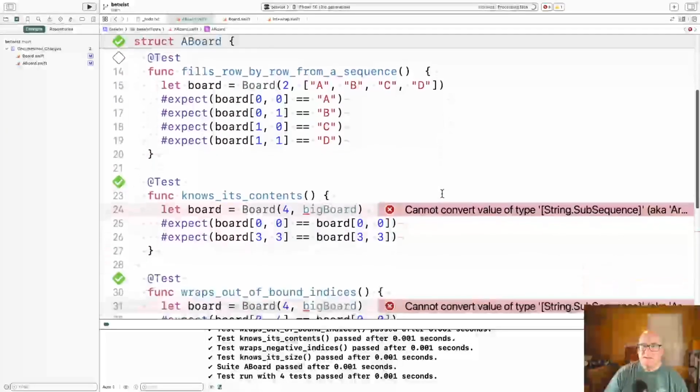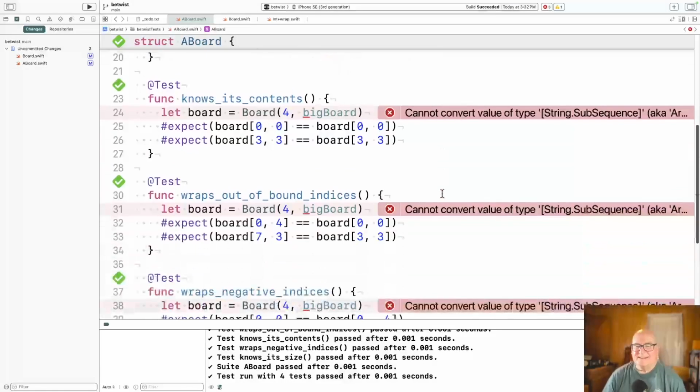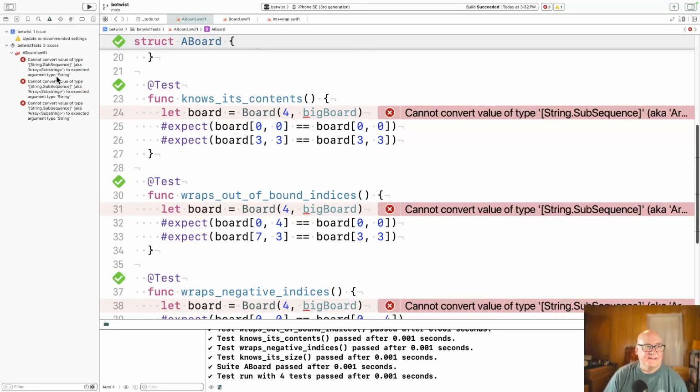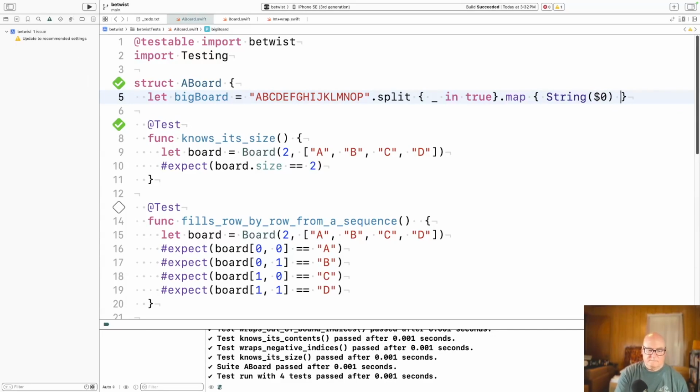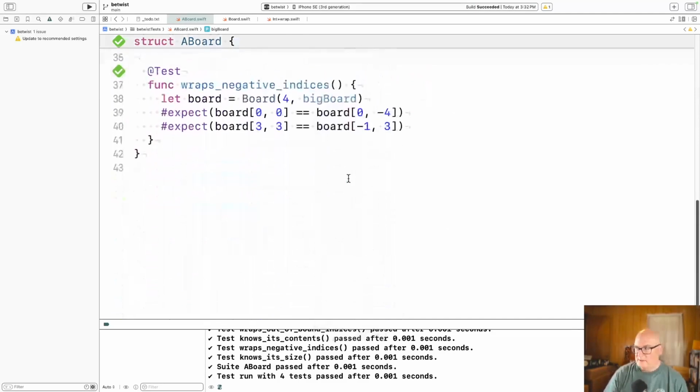Build succeeded. Array of substring. Okay, let me try a map. All right, I think he likes that one. Okay.